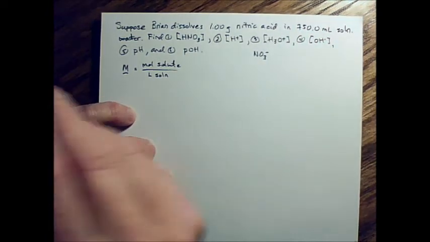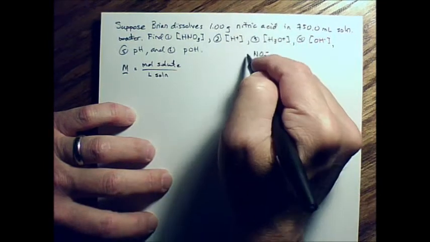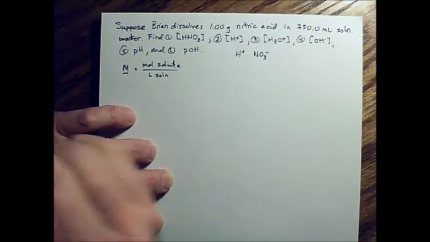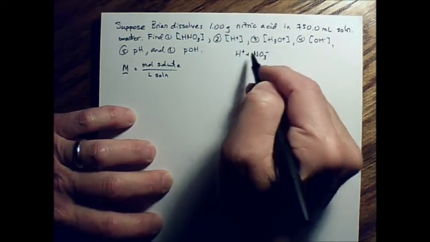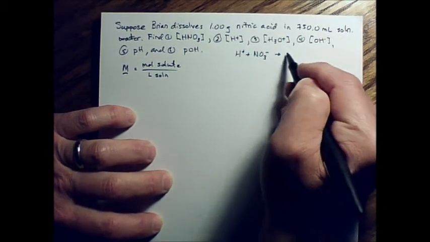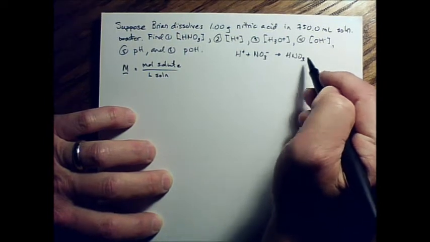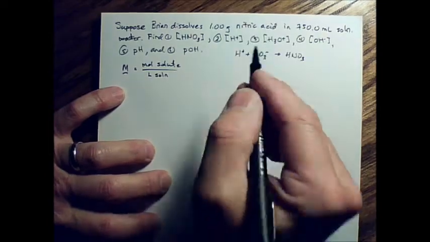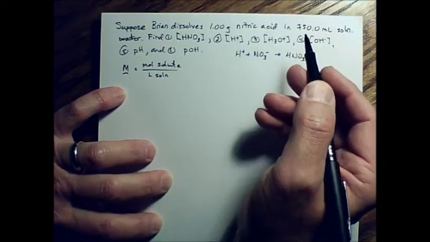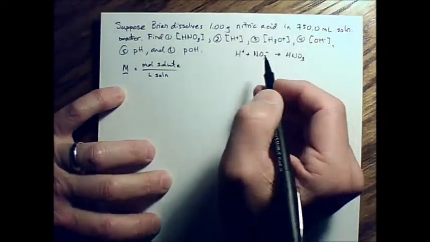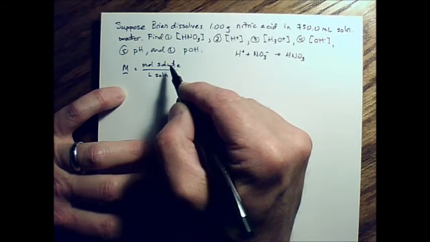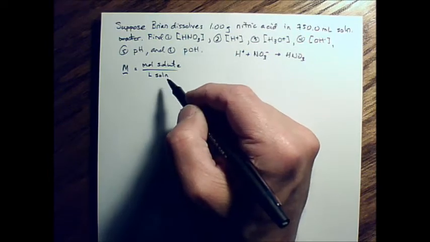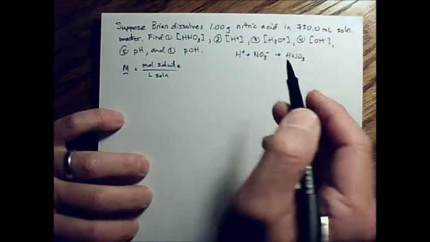The nitrate ion is NO3 negative. Acids always have hydrogen ions with a 1+ charge, so I've got a 1+ and a 1 negative. The formula we're going to come up with is HNO3. There's nitric acid. Now I need to figure out the molar mass, which I need anyway to go from grams to moles of that. That's the solute, the thing that's being dissolved. By definition, solute is the thing being dissolved, and solution is both solute and solvent together.